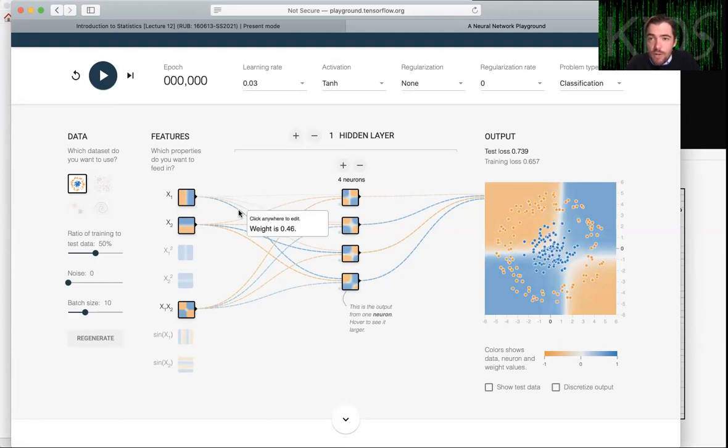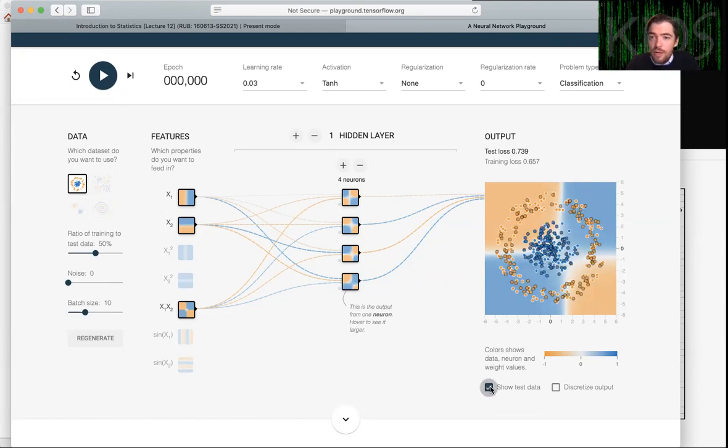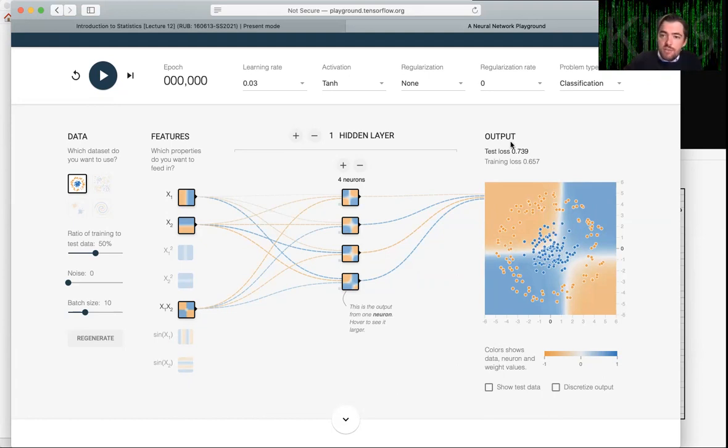So basically what the network does is it takes the output, it compares the classification of the outputs to the test data, which are these things, the yellow and blue points, and then it gets some sort of a loss function. And that loss function is what's going to be graphed up here. So when the loss is high, the classification is bad. And what the neural network is going to do is take that information and tweak the weights that it uses.